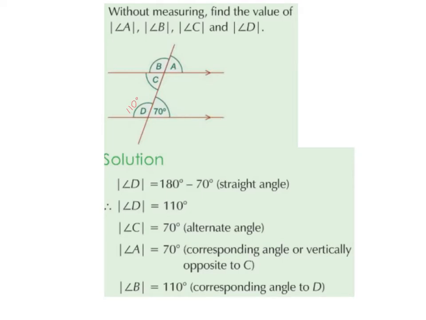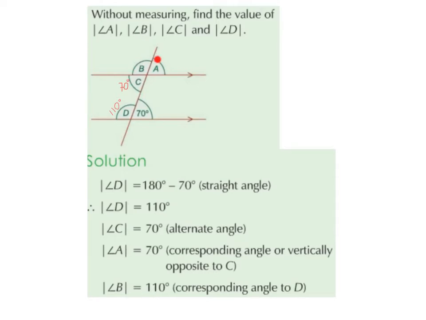Another way we could have seen that was by noticing that angle C and angle D form co-interior or supplementary angles, the two interior angles inside of parallel lines. And we know that these lines are parallel because of these little arrows. Supplementary or co-interior angles add up to 180 degrees as well. So 180, take away 110, will also leave us with 70. So angle C is going to be 70 degrees.